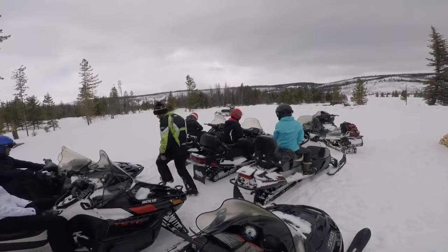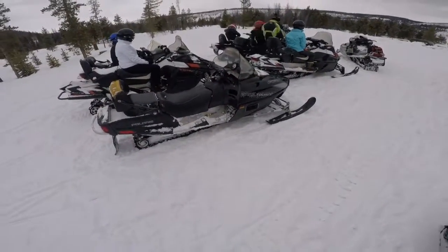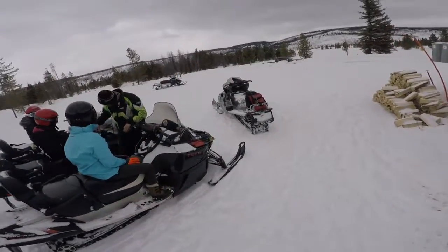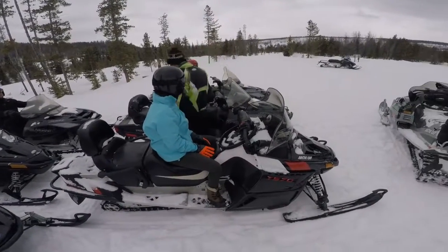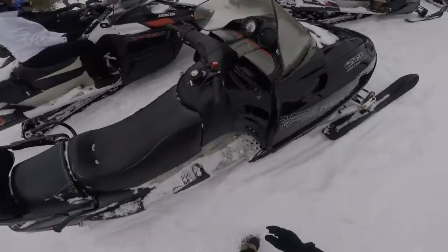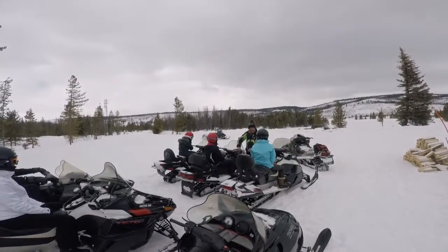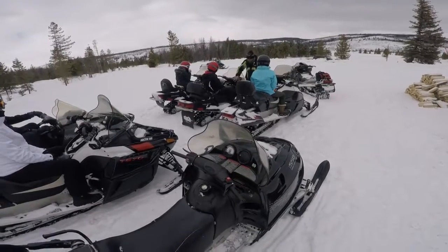So once we talk about whatever we need to, and you've got those thumbs up going, I want you to lift those little red buttons up. We're going to be pulling for a really long time, so you're just going to flip that little one back towards you and this thing will be ready to go. You guys have these pull cords right down here. When you pull these things, you've got your little red button up, it's all ready to fire. I'm going to pull this lanyard in — I want you to hold on to it and let it back in nice and easy, because sometimes they'll knock these kill switches off. It's choked right down here, so let those in nice and easy.